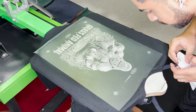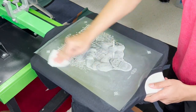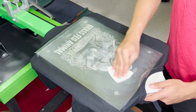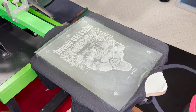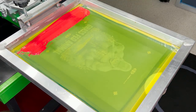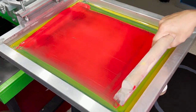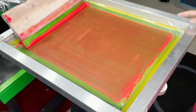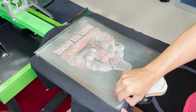Now we're gonna do the gray. And the gray was just perfect already. It's always a good sign. Whoa. Now if the red is perfect, that's gonna be a game changer. Oh, red is perfect. Let's do this. I'm excited.